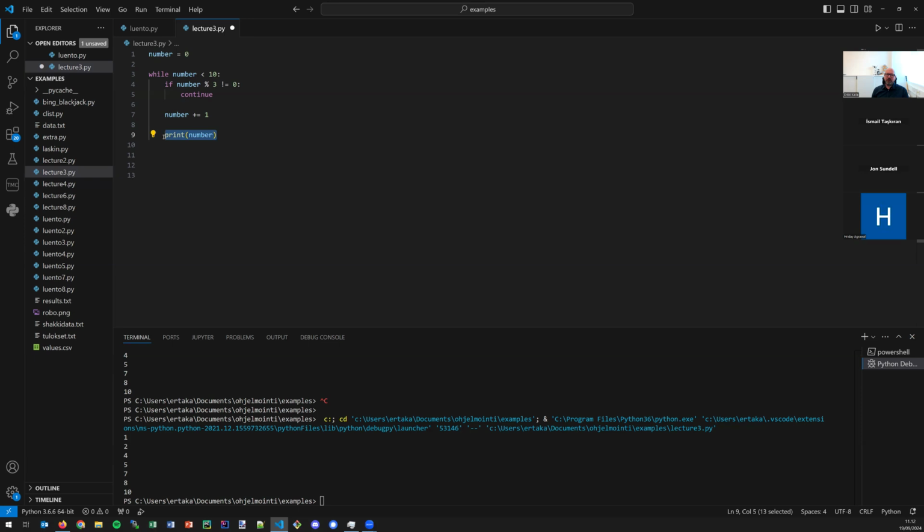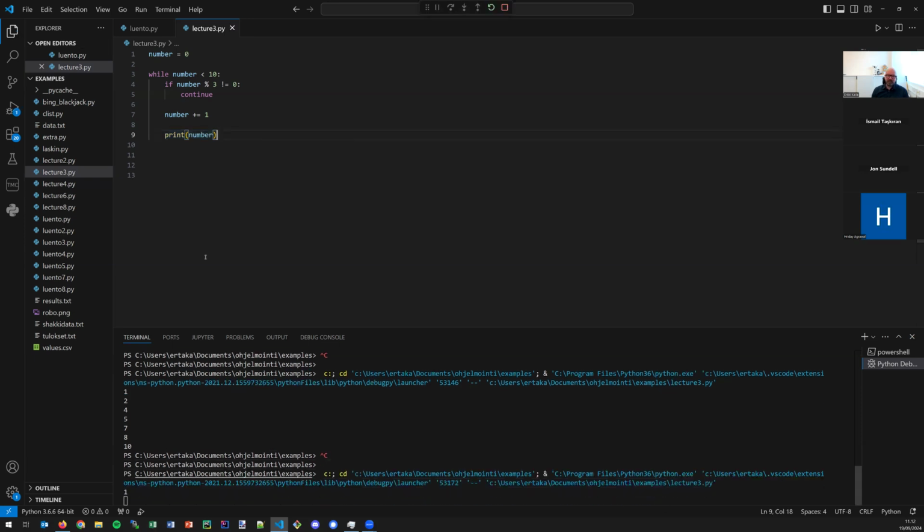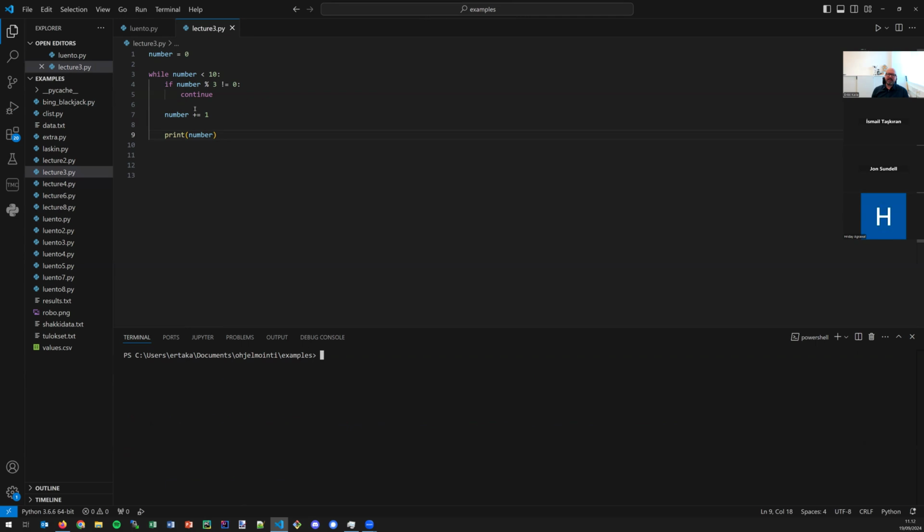Exactly. So if you're going to execute it, what happens? It does actually output 1 and 2, but for some reason it doesn't display the 2 over there. Let's terminate the program because it creates an infinite loop. And now if we output the number before this one, it's easier to see what happens in here, because it keeps on outputting 1.